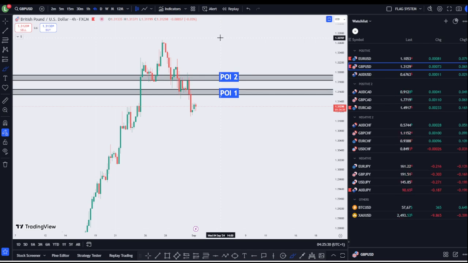You have to follow what the price action is telling you at your point of interest, where you want to sell or where you want to buy. But in this scenario, we are selling. So we want price to retrace or retest this resistance zone serving as POI 1 and give us the formation of a bearish reversal candlestick pattern. As you all know, that is what we use for our entry system. Our price should retest this key level zone here and form a bearish reversal candlestick pattern for us to execute our trade ideas.